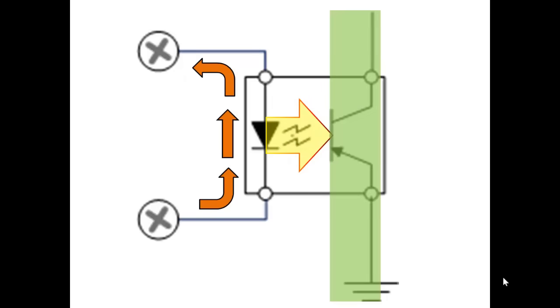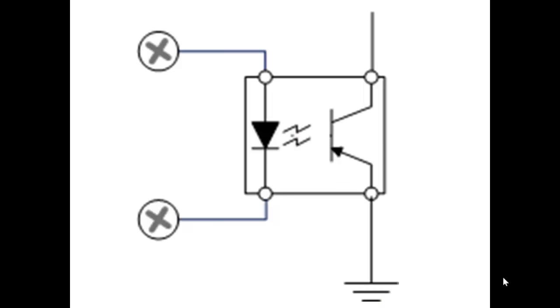So we illustrate this. We have current flowing through the LED. It produces light, hits the base of the phototransistor, and you have current flow. So if the input is on, in other words, if that pressure switch closes, you have conduction, and then you have conduction through the phototransistor to the bit memory. When it goes off, you no longer have transmission to that bit memory.